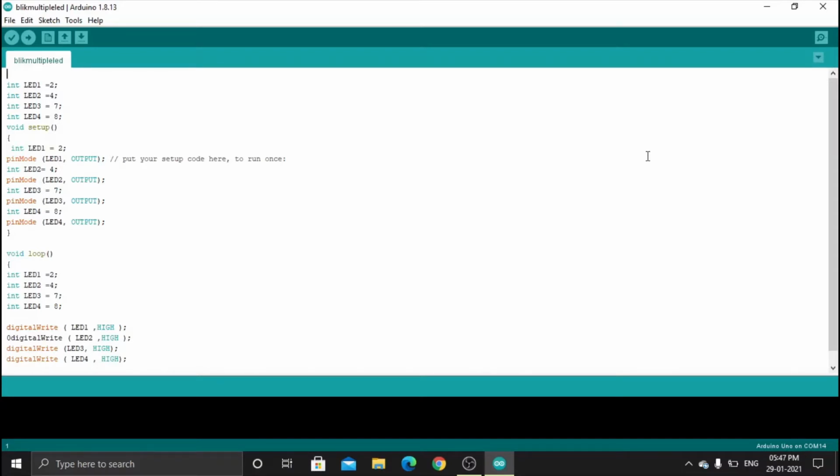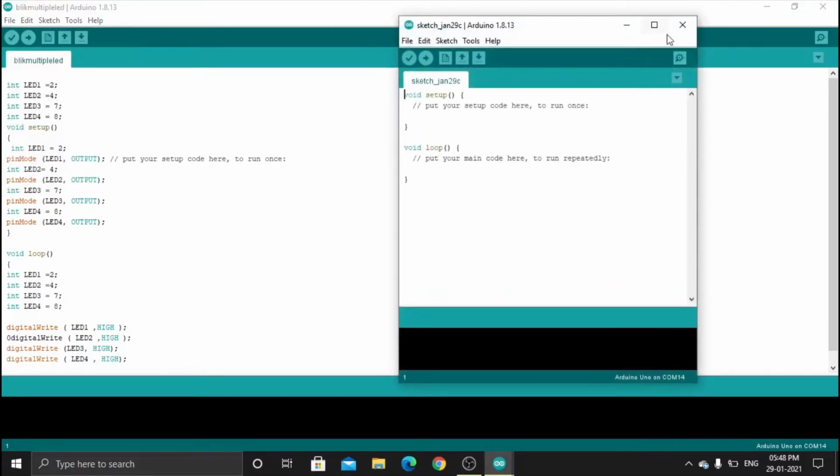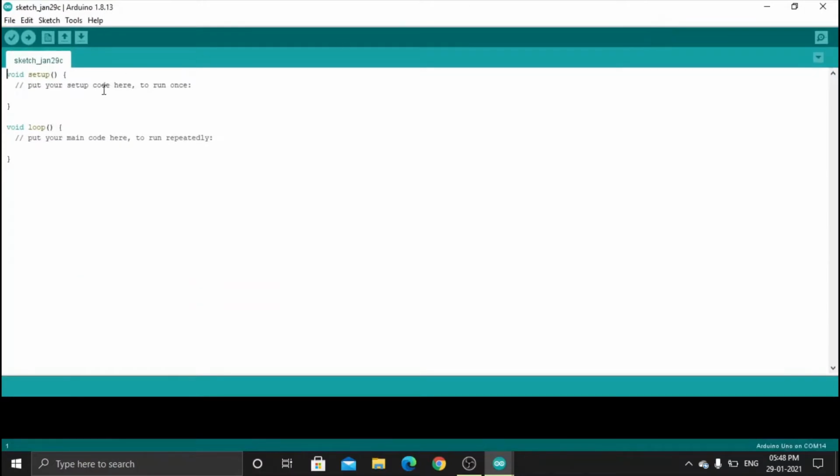Hi, we are going to write a program for blinking multiple LEDs, and we'll do a lot of combinations, like direction change, timing change and blink frequency changes. For that, as usual, we'll create a new project in the Arduino IDE, where the void setup and void loop are already there.